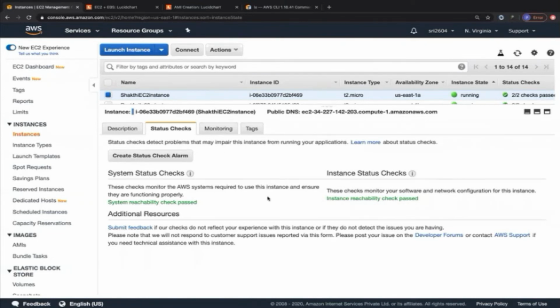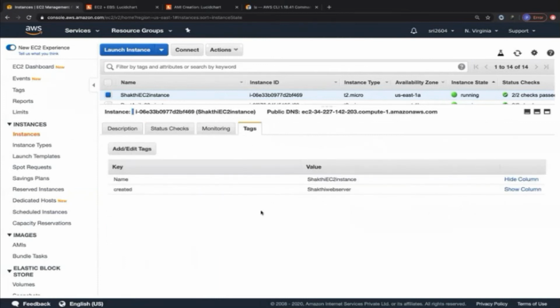Okay. Now under tags, you know that you have to always associate meaningful tags to your EC2 instance so that in your billing report or your cost report, you're able to find out these tags are associated with my EC2 instance and this EC2 instance has cost this much. Okay. So keeping all of these things in mind, there is only one more configuration that I would like you to notice regarding scheduled instances.